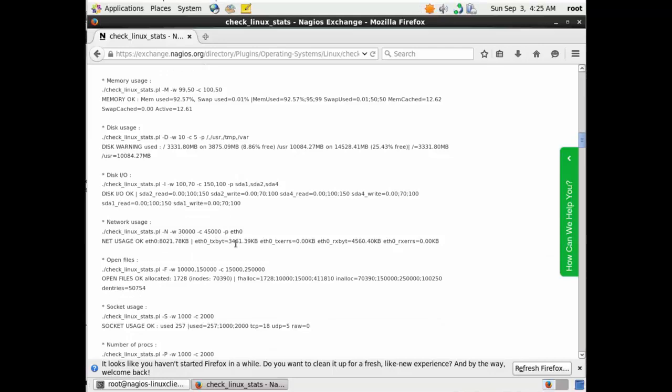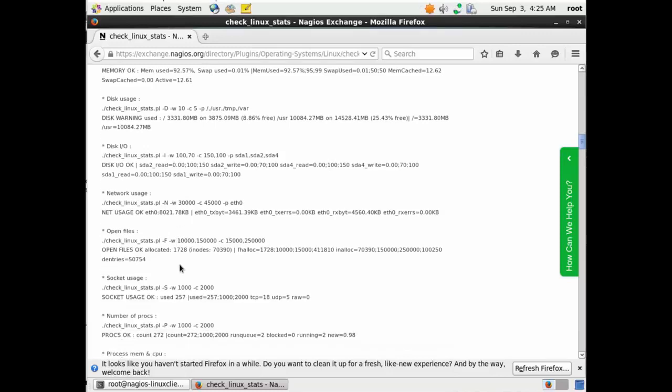So again, it has tons of functionality here. Checking disk, network throughput, checking how many files you have open. Again, a large number of functionality, and it's because the Perl plugin that it's using actually has a lot of functionality built into it. It's very well written, and if you look at the notes, I'll put in the author's name here, who gets credit for writing that plugin. So this Nagios plugin is using a Perl script module that's really well written for pulling system performance information.